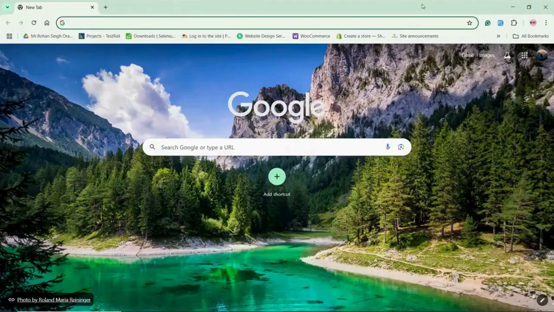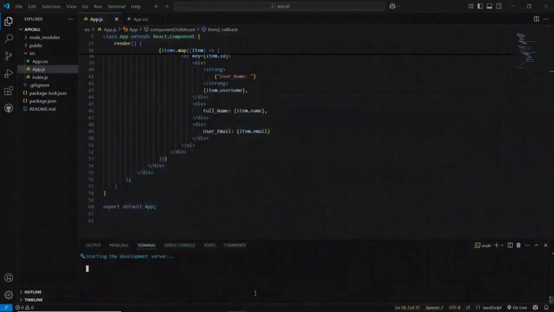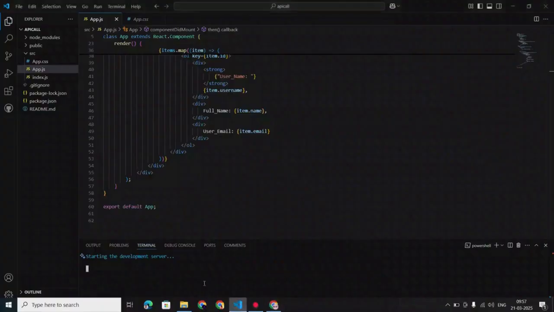I close this one, you can easily understand. It's loading, time taken, the server is starting.